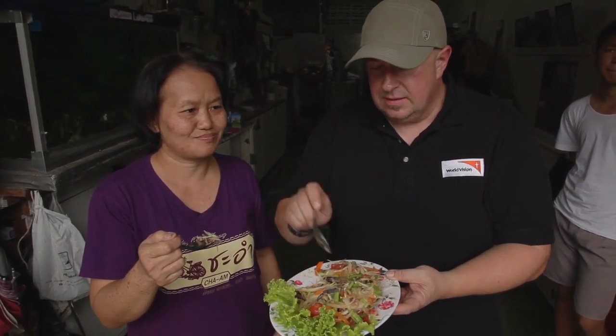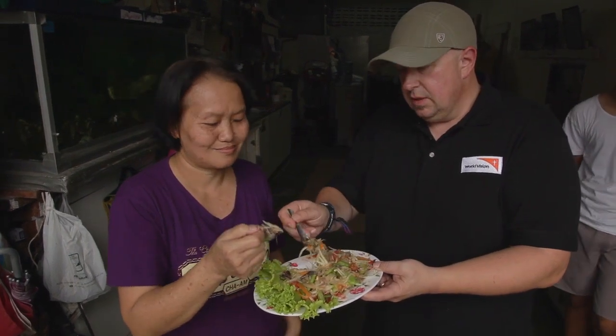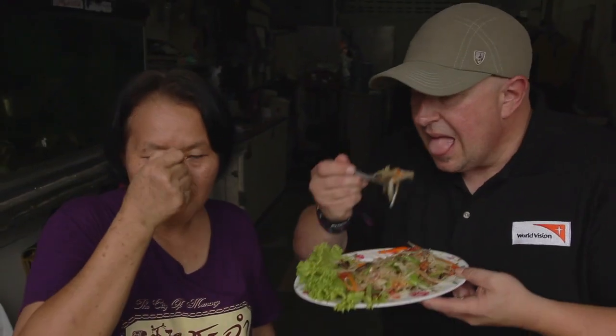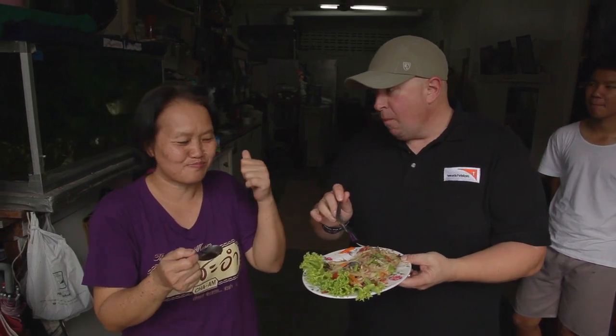Now we're gonna try this, and my Thai's not very good. I said soup, this is actually a papaya salad with crab and carrots, tomato, eggplant. Looks delicious. It's really salty and hot. Good. It's a success.